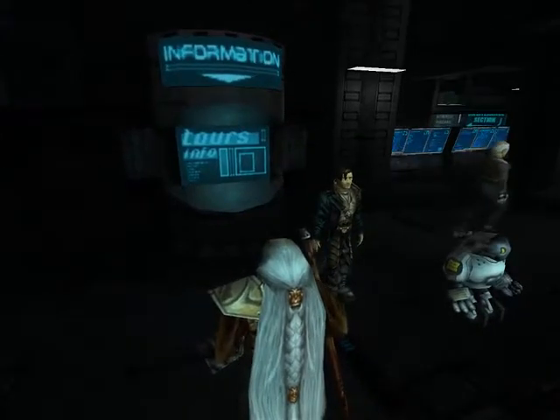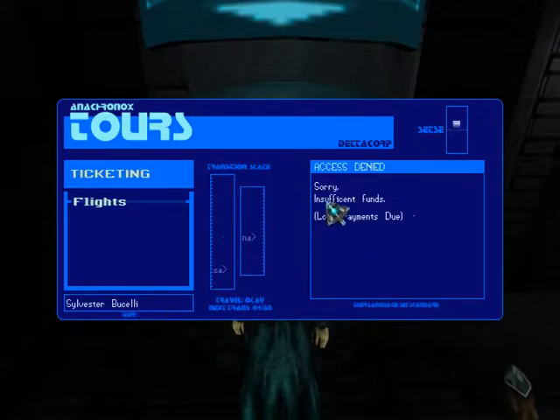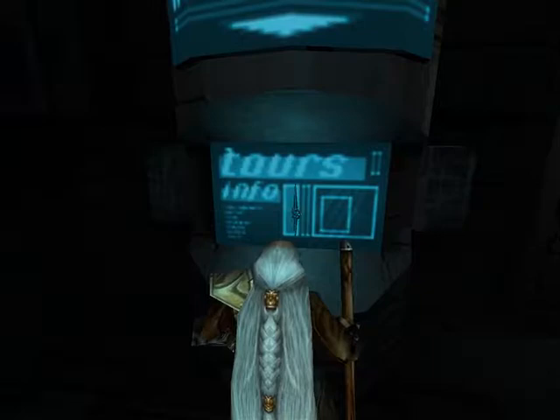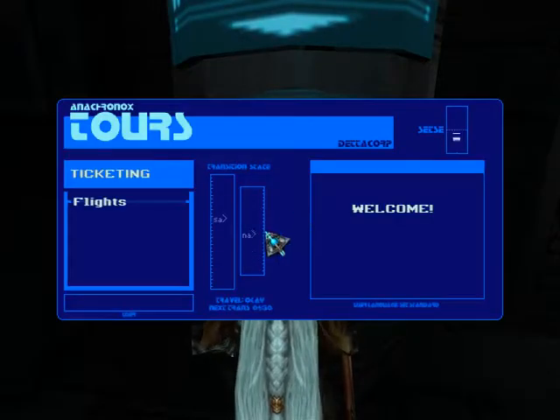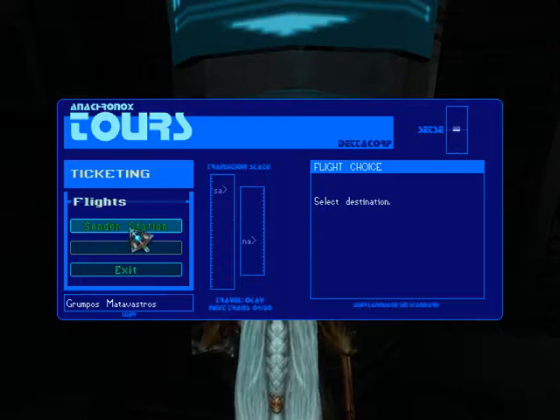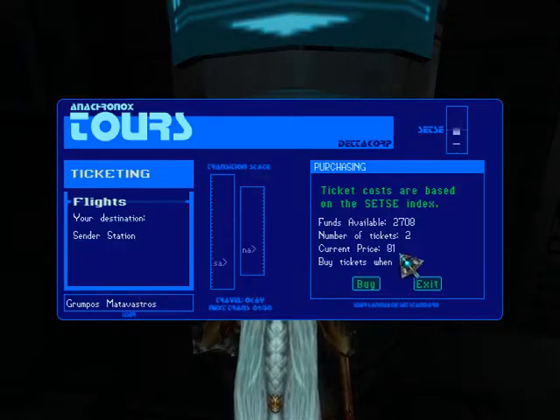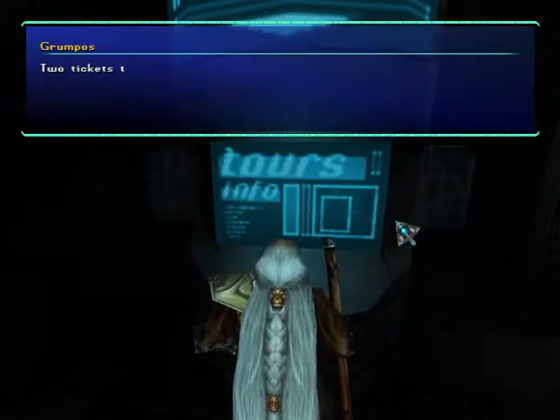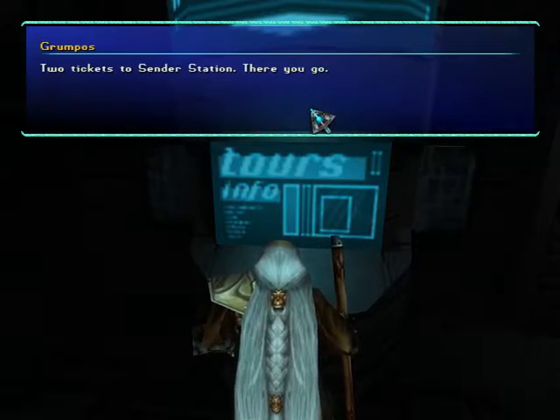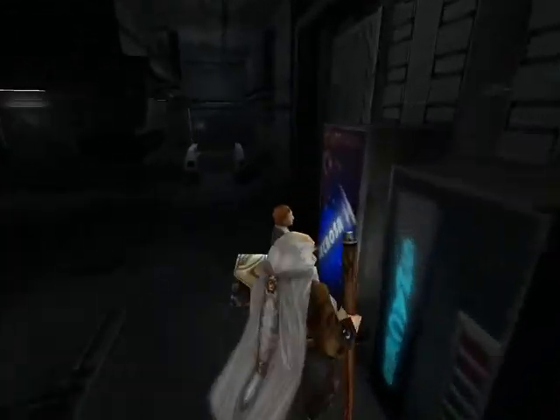Oh well. At least we can now buy our ticket. I don't think Sly can. Yeah. He's got debt with Debtor, who basically owns this part of Anachronox, so nothing will allow him to buy. But Grumpos has a good credit still, so we're going to Sunder Station. As you can see, the price is, yeah. Good luck with that. 84, that's not too bad actually. Got our shuttle tickets. Yay!